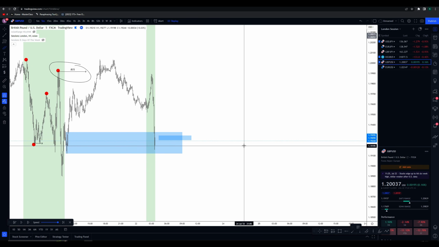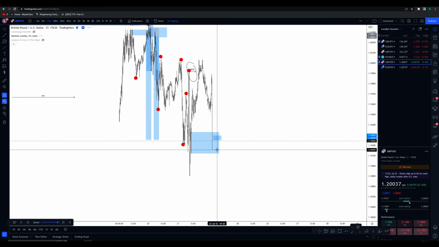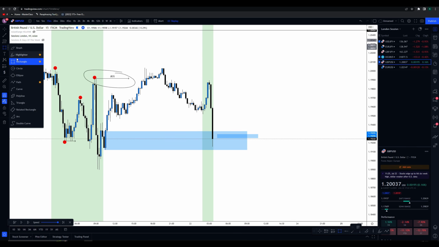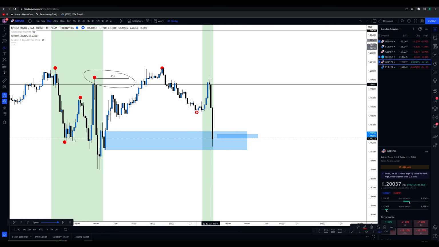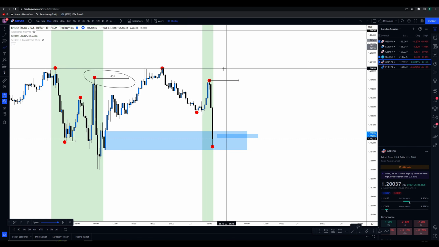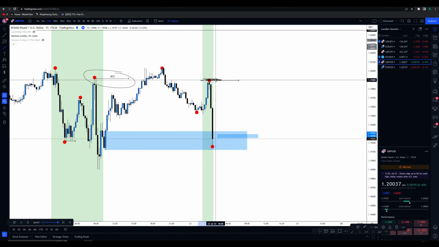Time frames are subjective because if I go to the 15, for example, right over here, and I look at lower lows and lower highs, we have a high, we have a low, we have a lower high, and then we have a lower low. If I'm looking to buy, strictly just looking on the 15-minute time frame, I need to see a break of structure above here, because this is the last lower high that brought the market all the way down to my POI. Hence the range the market is currently trading within is from this high all the way down to this low. And this range was mainly controlled by sellers.